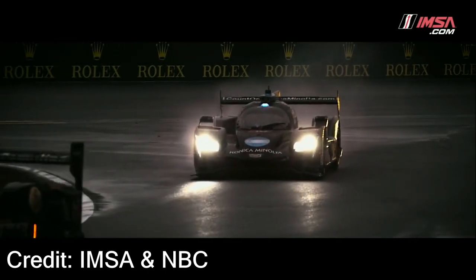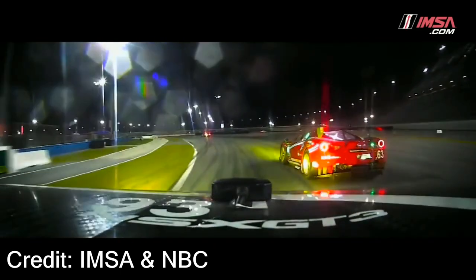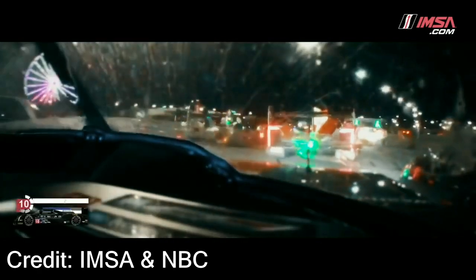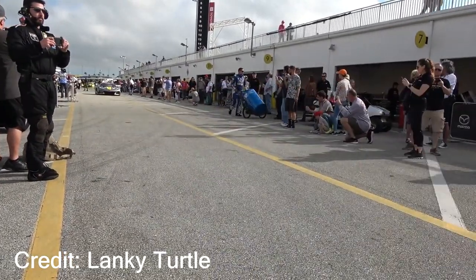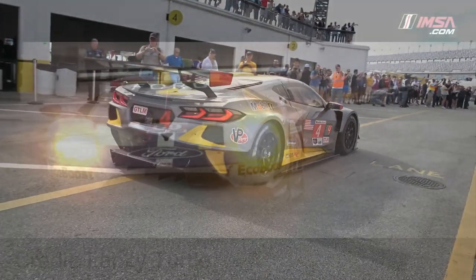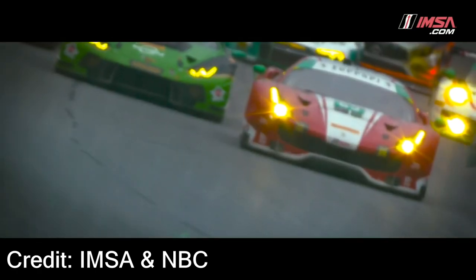One of the last things covered in this video is who is allowed to race and whether there's a limit on how many can drive. In order to compete in the Rolex 24, a driver needs to pass current IMSA regulations and possess a current IMSA membership. As far as a limit on how many people can race, I don't believe there is one, though I might be wrong. Some of the things specific to this year's Rolex 24 include a new version of the Corvette racing in the GTLM class. This year's race will have the lowest number of cars competing in 35 years, with only 40 entrants total. You also won't see any Ford GTs, as Ford's racing program has pulled out of most races this year.